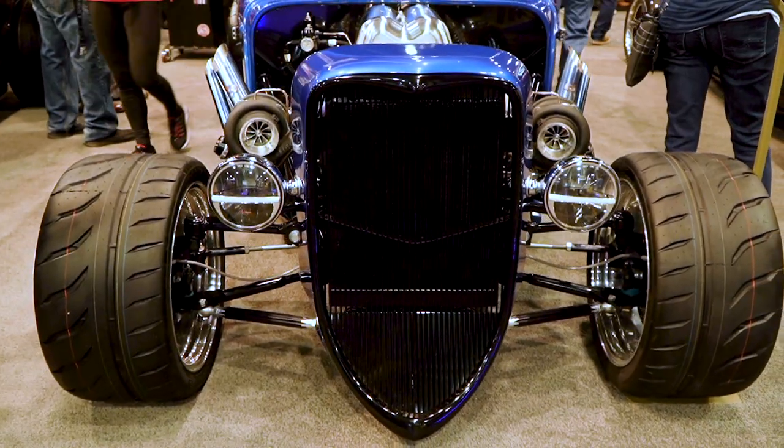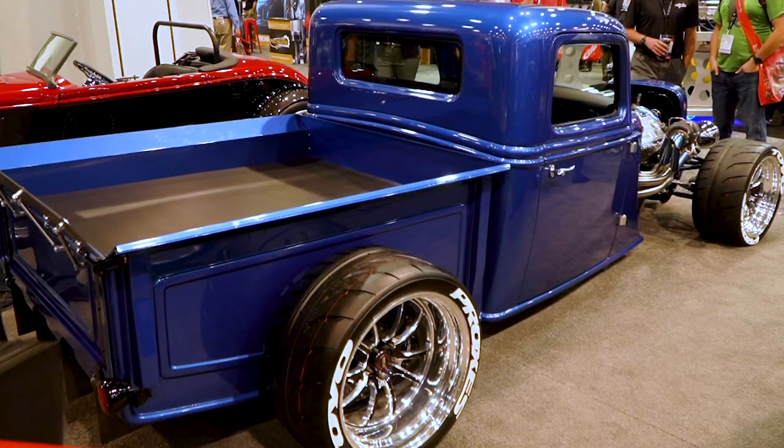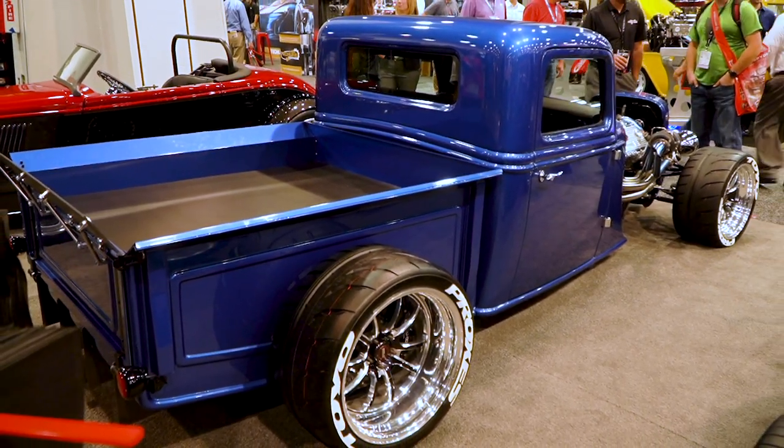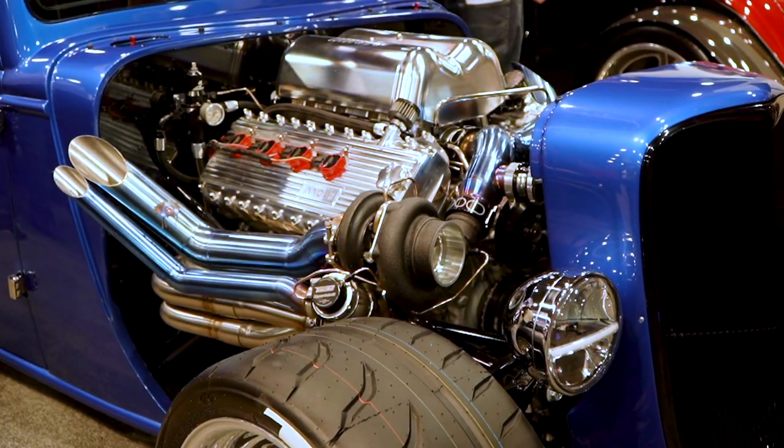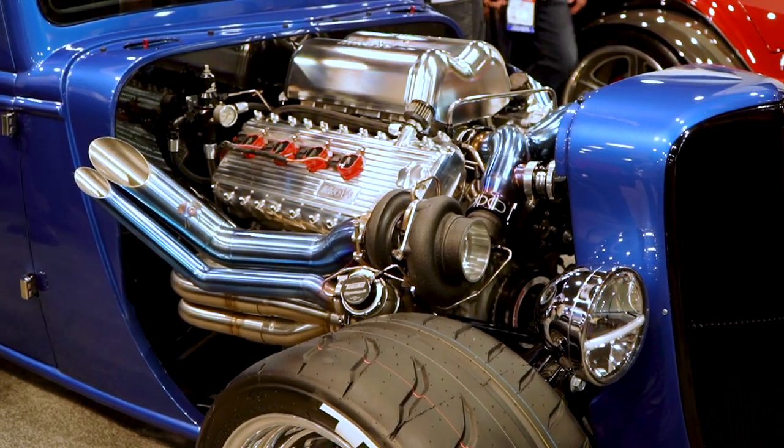I forgot what it's like to sleep, but it's been a labor of love building this truck. The guys at Factory 5 have been really great, supported me over the years. This is production chassis number one of the '35 Ford truck. Factory 5 does a really great job putting together a package that you can build easily and put your own interpretation on. With the truck, I wanted to keep it more classic — so it's got polished parts and a little chrome, but modern with titanium piping, carbon fiber, and all that fun stuff.